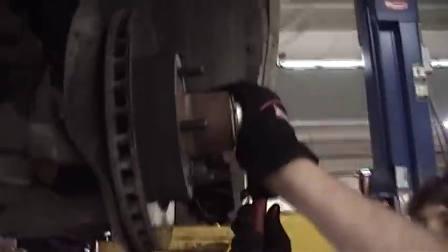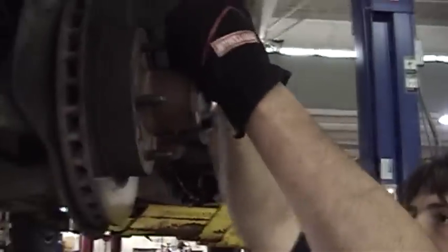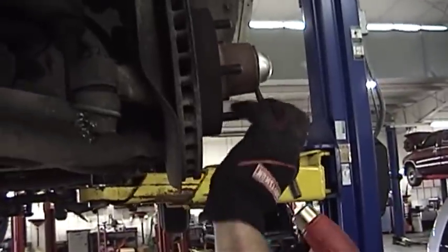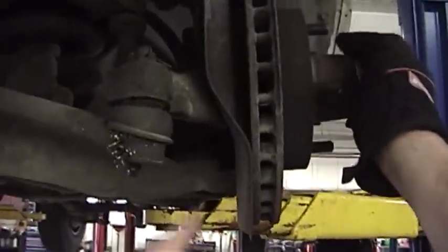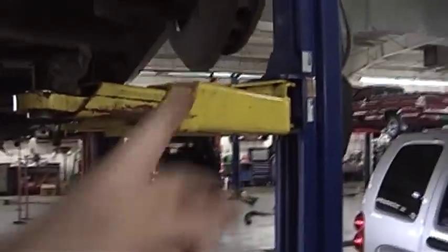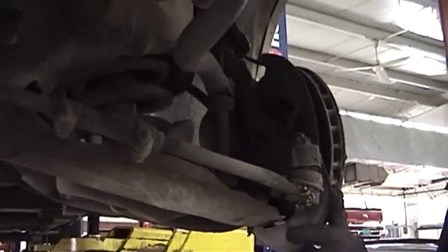Now for those wondering, this is much the same setup as the Caprice Wagon has. What we're going to be doing — we're gonna start by taking this end cap off, pop the wheel bearings out, pop the rotor and the brake caliper off and things like that. What we're going to end up replacing is this backing plate right here, because the ABS sensor I got actually comes with a whole new one. And won't that just look out of place under here, because all this stuff has acquired the patina of traveling over many roads and even some rust along the way.